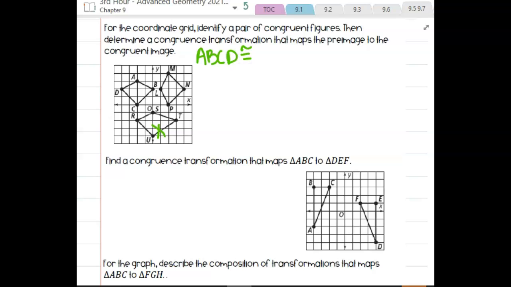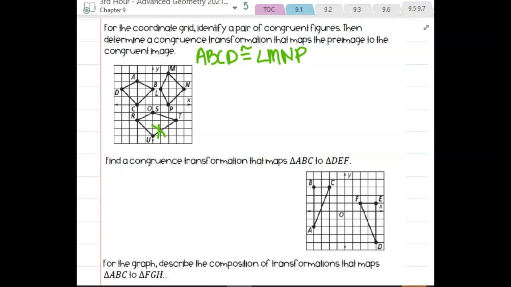Remember, the order of these letters is going to be really important. Okay? So A, looking at the second image, A corresponds with L. And you can see that it's kind of like that flat side there. A corresponds with L. And then if I go to B, it'd be M. And then you can kind of fill in the rest. L, M, and so on. Just keep going around once you determine the direction.